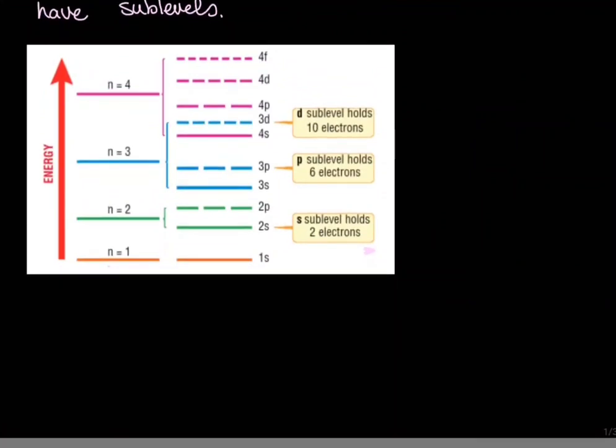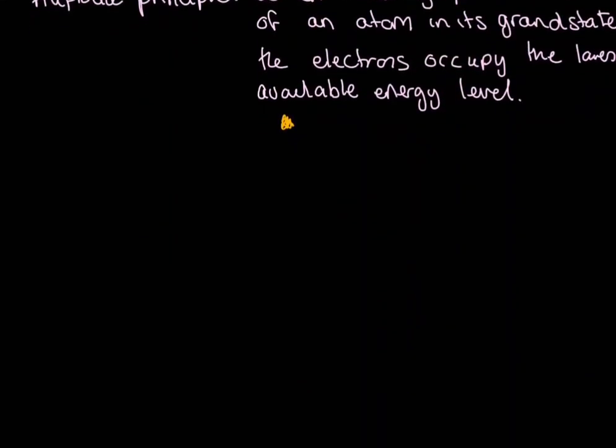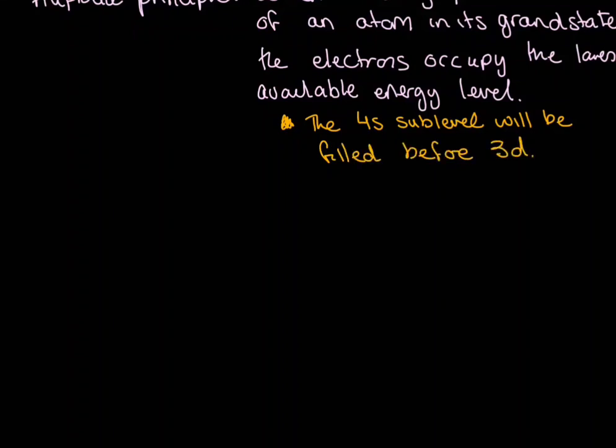Now if I bring you back up here, we look at the energy levels. Remember, the energy is going upwards. The 4s is lower in energy than the 3d. That means the 4s sublevel will be filled before 3d. Okay, now that might be confusing because you think 1, 2, 3, 4. But sometimes there's a section where you're just going to have to go to the 4s first and then fill in the 3d. And you're going to have to remember that off.